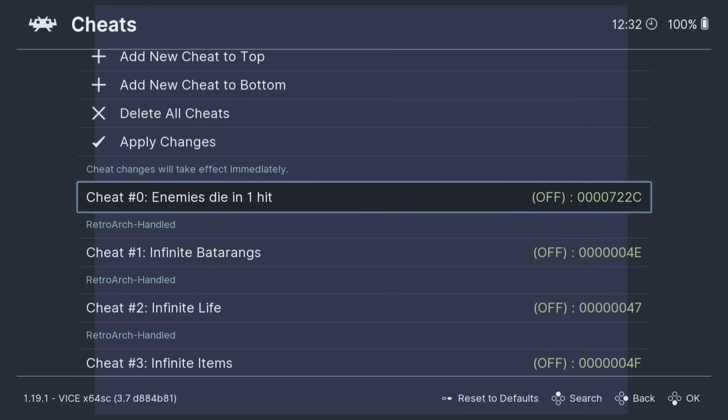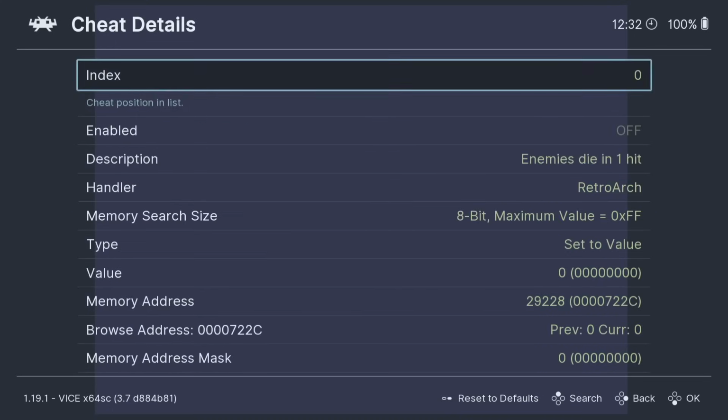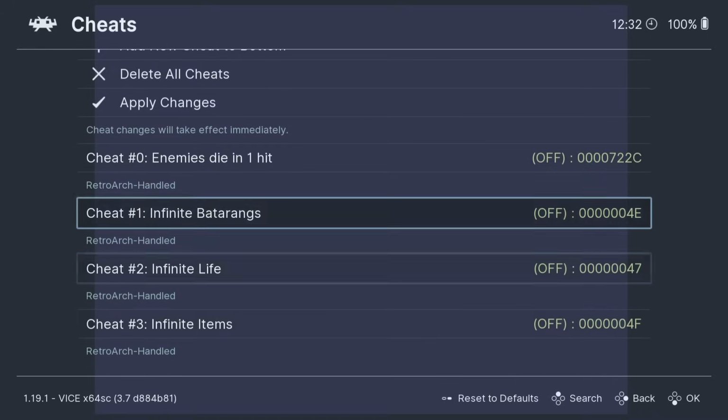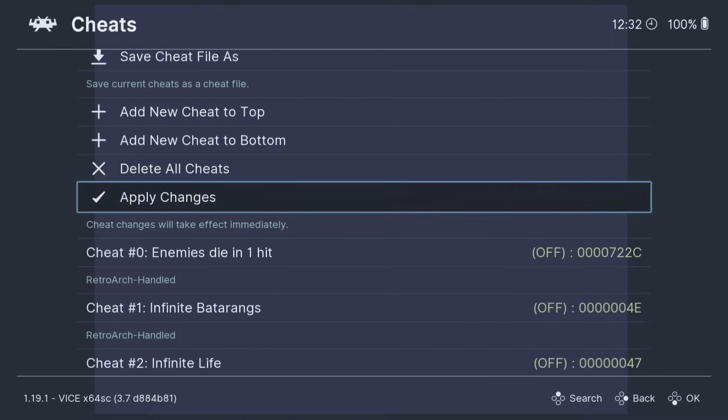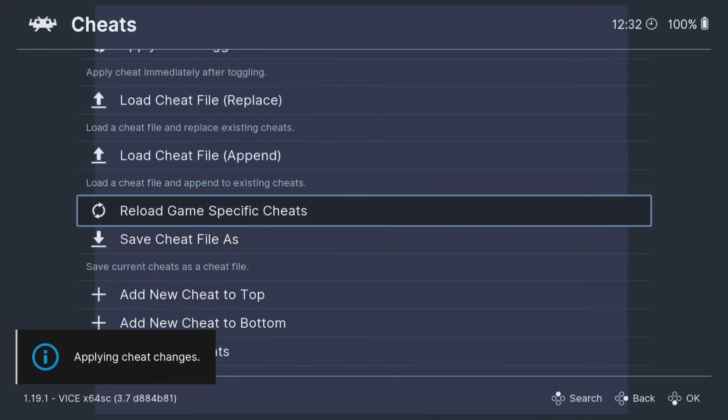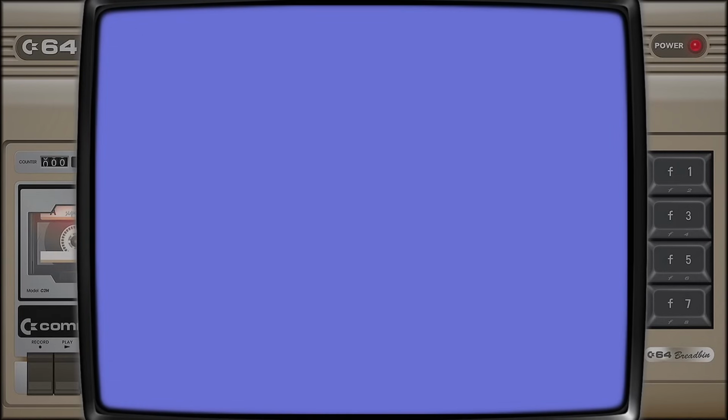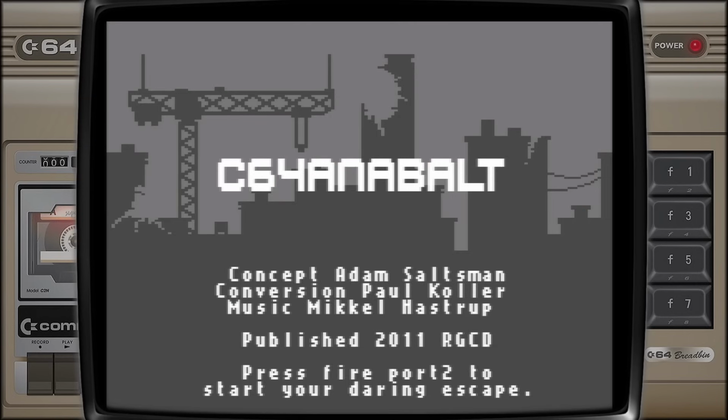This is actually an Atari Lynx cheat system I'm using here. But it's just a case then of just going through the different cheats and making sure that Apply Changes is selected. Now, if this was an Atari Lynx game, the cheat would be activated, but obviously this is an Atari Lynx game trying to be compatible with a C64 game, which isn't going to happen.